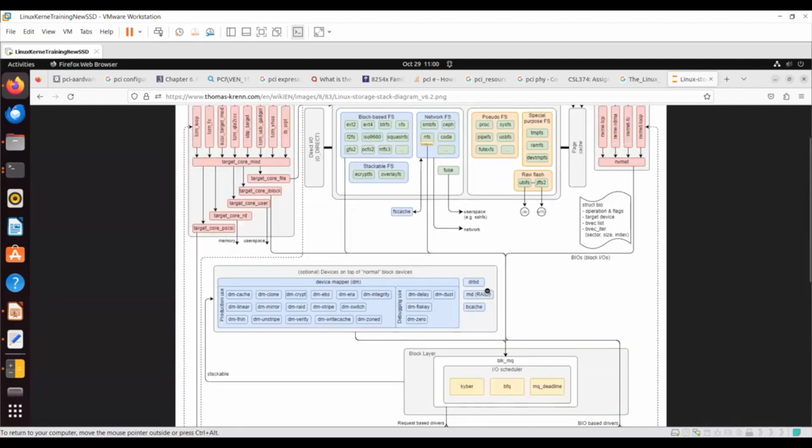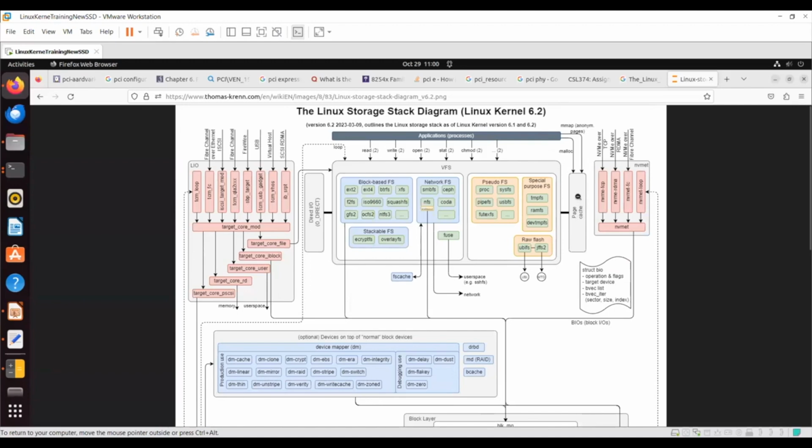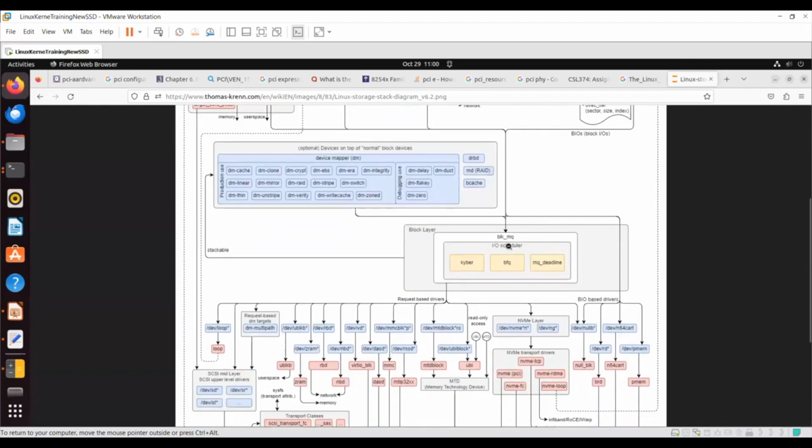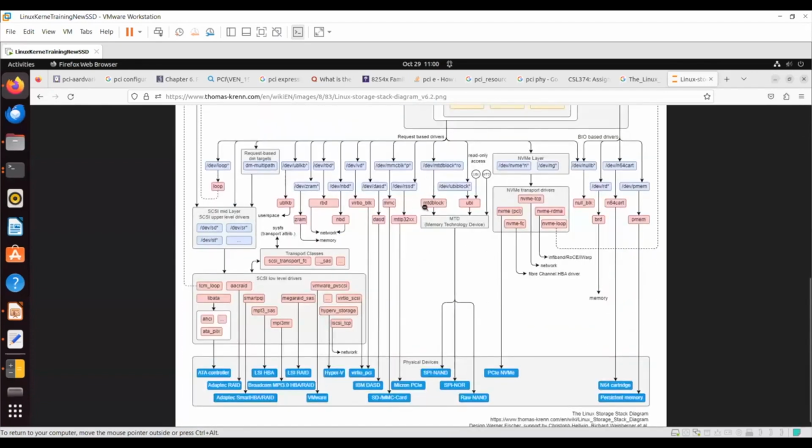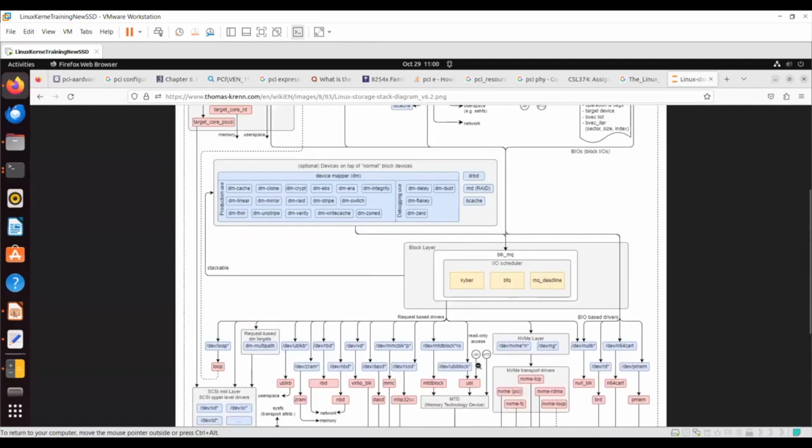Now, if you see here, there is something called a page cache also available. Whenever a process wants to write data, unless it wants to write to the files directly, it will go through the page cache. So the data will be in the page cache. It will always maintain a cache of the pages for the data you're accessing, unless you want it done with O_DIRECT. So the data will always go to the page cache. From the page cache, it will go to your VFS. From the VFS, it will end up in the block layer. From the block layer, it will end up in the corresponding driver. From the driver, it will end up at the corresponding physical device. This is how the flow would go.